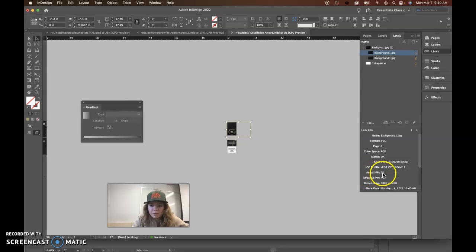So the actual PPI is 72, which tells me you probably got it online, which is fine, but you just need to use it small enough on your screen or in your project so that the effective PPI is 300. So I'm going to push Shift, and I'm using the black arrow tool in here. It's the direct selection tool. To bring it down to at least 300.